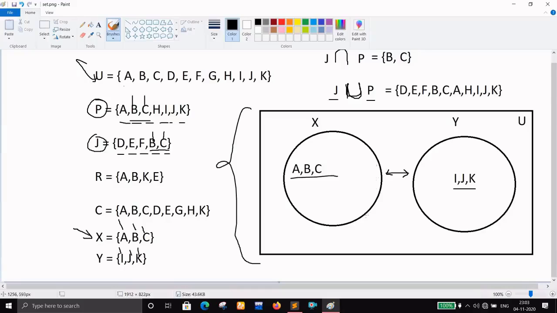And how do we write disjoint sets? Well, disjoint sets do not have a special notation, but we can write this.